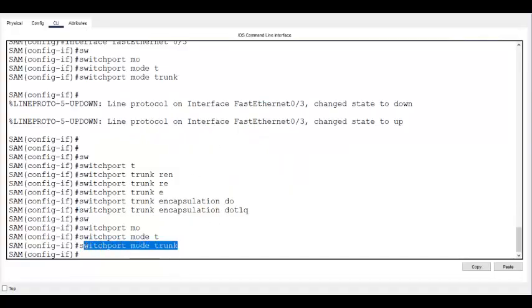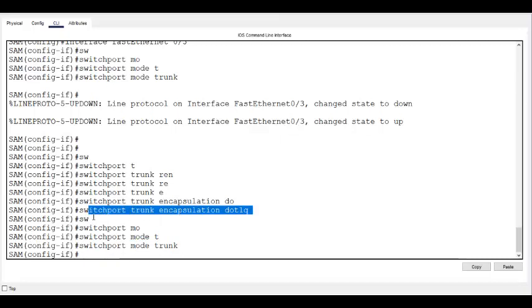In layer 2 switches, we don't actually need this one. But when you try typing switchport mode trunk, if it doesn't accept, do this first. Earlier, a few days before, we learned the difference between dot1q and ISL.